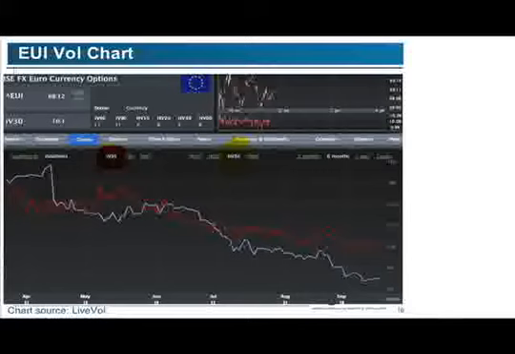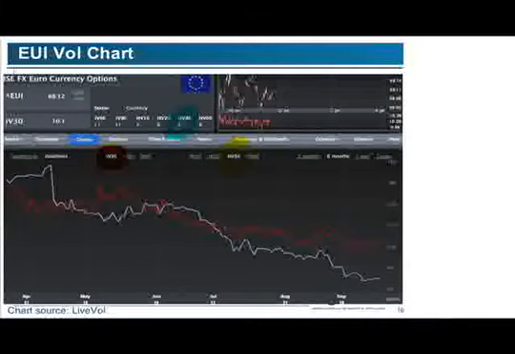So that's what the blue line represents, and as you can see, it's just what you would expect from when I was talking about the candlestick chart. Since April, the EUI has gotten significantly less volatile, and we can measure that. In April, the historical volatility was up close to about 18%, and now it's down to about 7%. And you can also observe these numbers not just in terms of a chart, but you can see them up here as well.